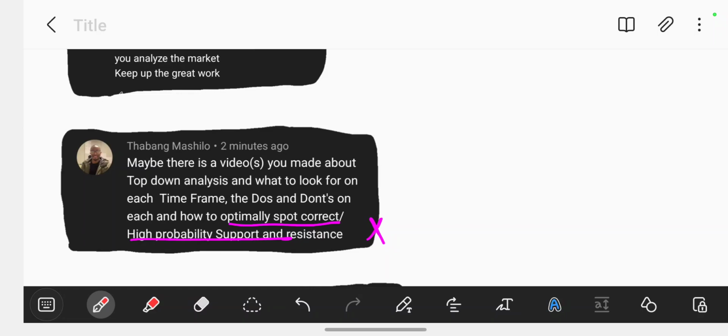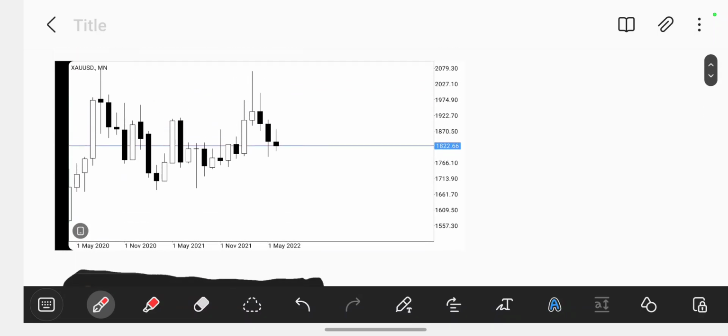When daily is going up and you execute on your H4, as much as that is a high probability setup on daily, if you hit a H4 area of resistance, that's an H4 area of resistance, even though it's not high probability because it's fighting against the daily, but it's the resistance. So when we are marking, regardless of whether it's high probability or not, we are just marking the potential area of resistance above and below so that we know where we are going to exit. We only use high probability when we're saying this is what we can use to trade, but for marking, it does not matter whether it's high probability or not.